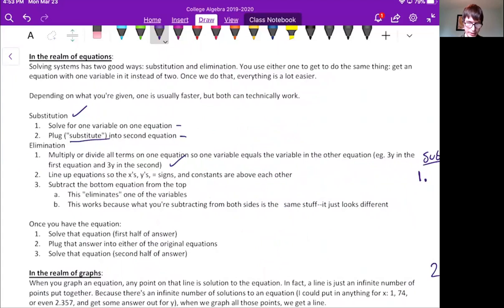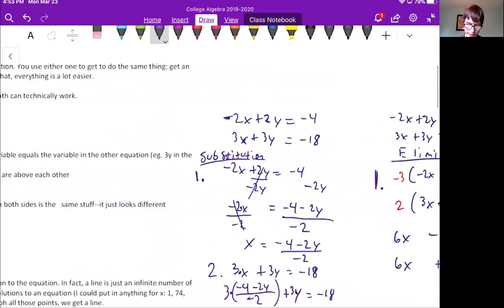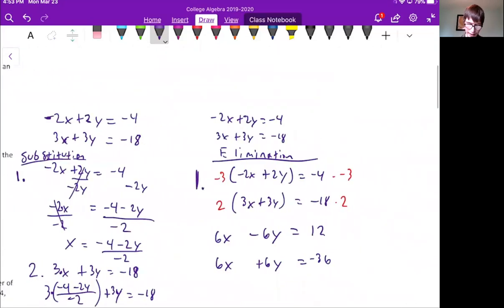Step 2 is to line up the equations, so the x's, the y's, the equal signs, and the constants are above each other. And that just happened for us. It's pretty convenient. The x's are right above each other. The y's are right above each other. The equal signs are right above each other. The numbers are right above each other. They're all lined up. You want to have that lined up view. If you can do that, then this all plays out really nicely. In just a second, we'll see what happens.